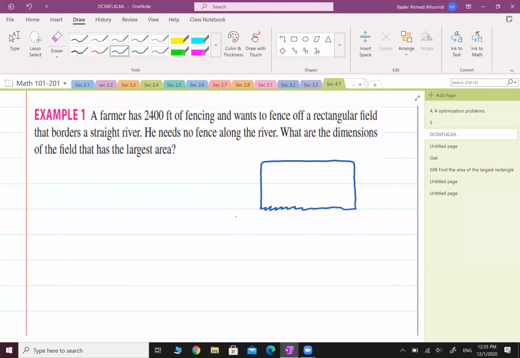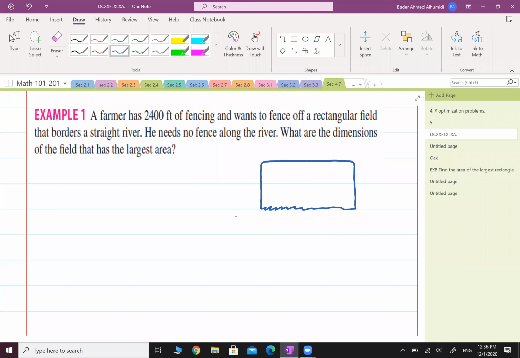This is the idea of the question. Okay. Now after we understand what is going on, we need to see what is given. We need to give it some variables, and look for the quantity that you need to maximize. We find a formula for it and try to get rid of one of the variables. Then we differentiate to find the answer.